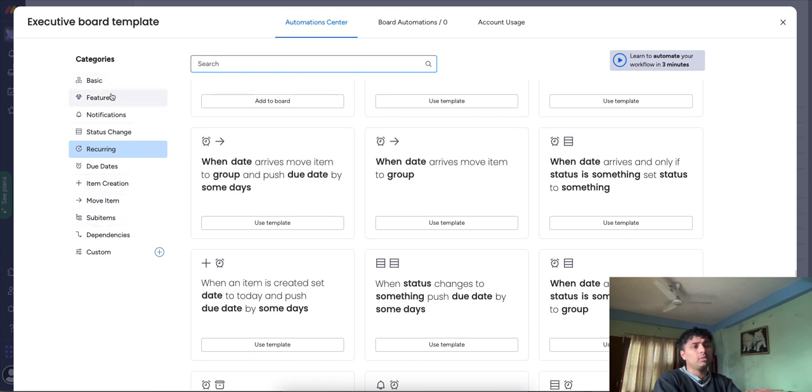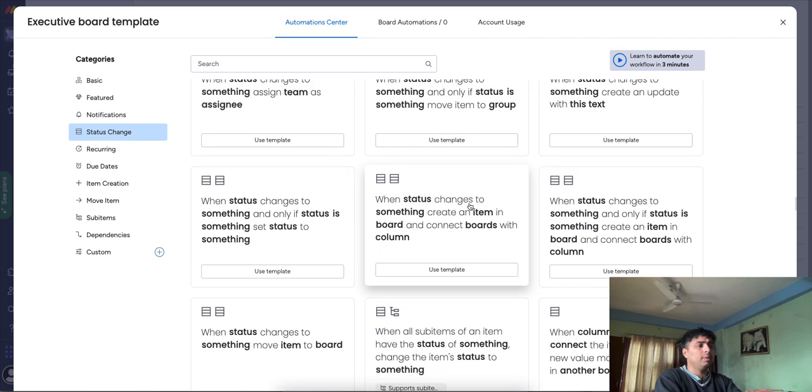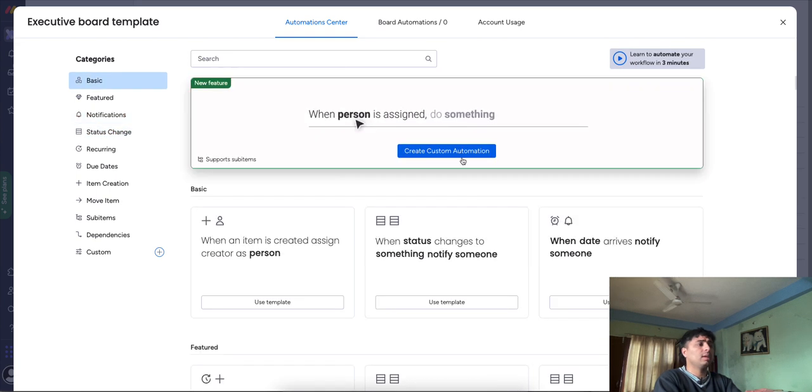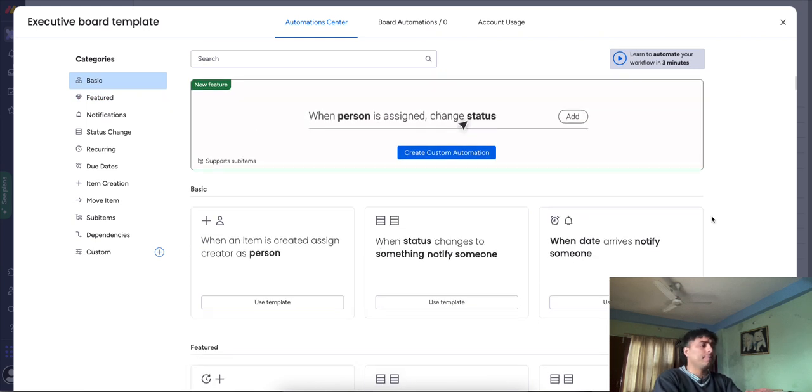If you want to notify someone when an item is created, you can do that. It's template based, so you don't have to build every automation yourself. There are templates, or you can even create custom automations. First try these templates, and once you realize it's a better approach for you, then you can create your own custom automation too.